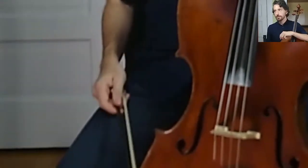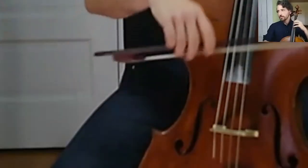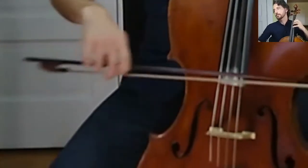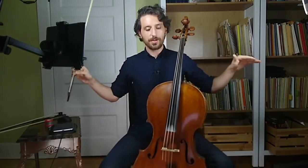Now, somebody gave me some very good advice about hemiolas, that you want to leave the second one, you want to let that one kind of be chill, and the first one and the last one to be really where you're aiming, right? So you don't want to go, right? You want something more like this. You want something more like, right? You notice that very subtle little difference sort of makes it all of a sudden seem like it is in a big three in that moment, rather than 1 and 2 and 3, and it's 1 and 2 and 3 and 1, which is kind of what the hemiola is.